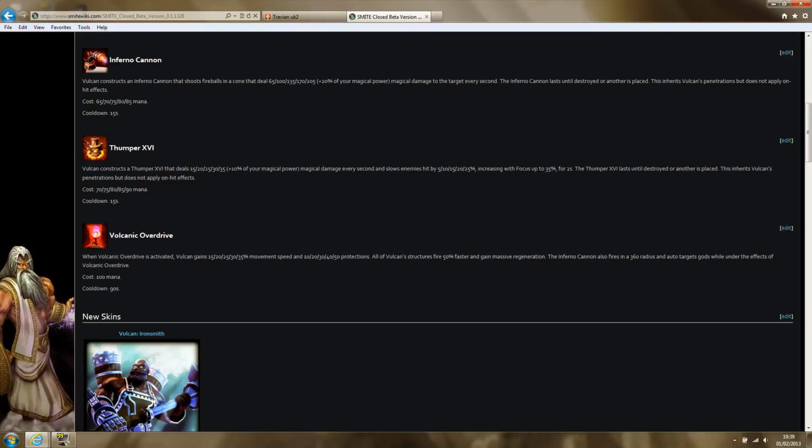But at the moment, people aren't targeting the towers, so he is getting away with lots of things that he won't be getting away with later. So you will get better gameplays with Vulcan now than you will in a week's time. Much, much better gameplays, so long as you learn how to use him properly.